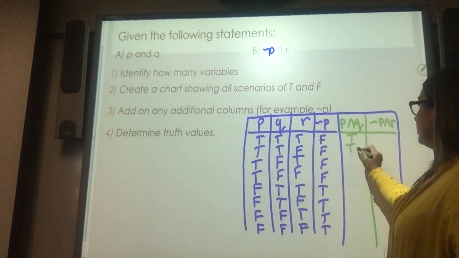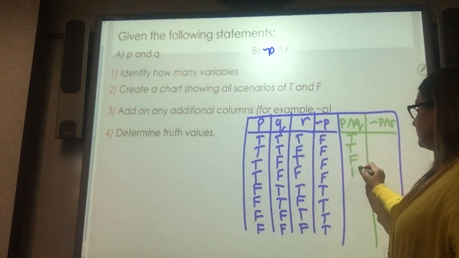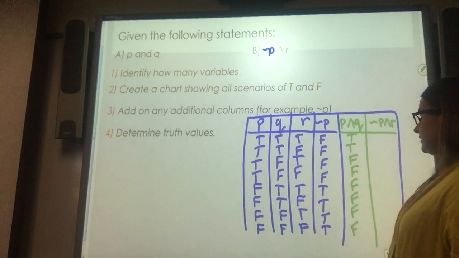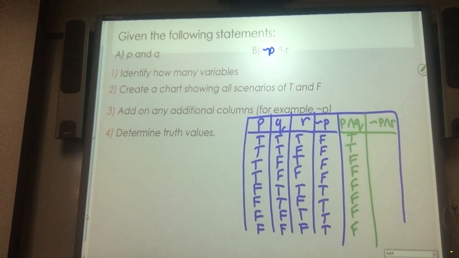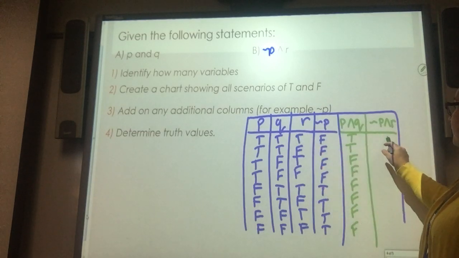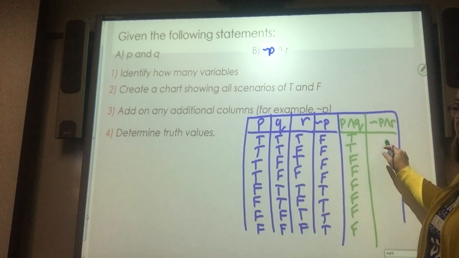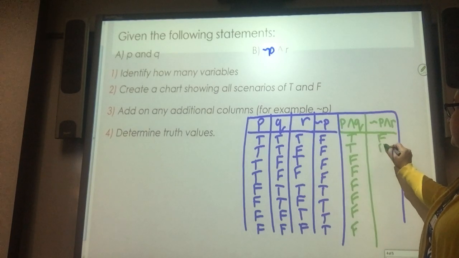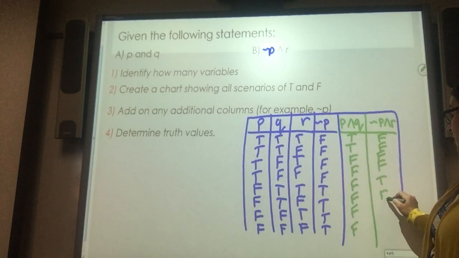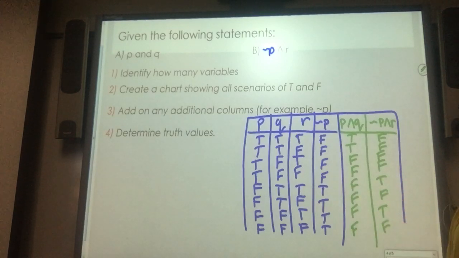So true, true, false, false, false, false, false, false. Here, inverse P and R. And again, they both have to be true in an and statement to make this true. So false, false, false, false, true, false, true, false. There's my table, right? Creating a table.